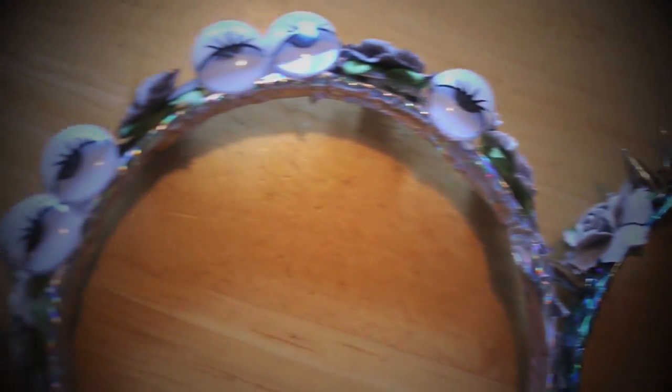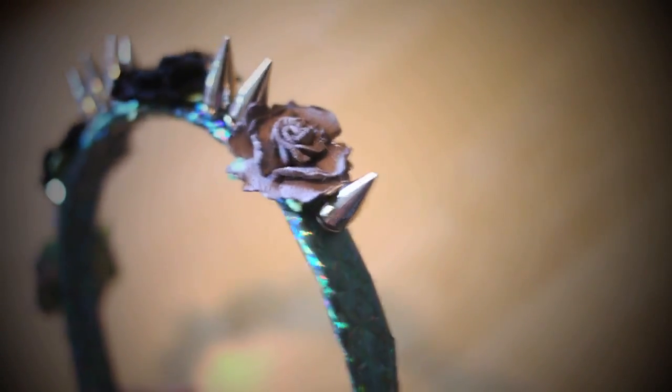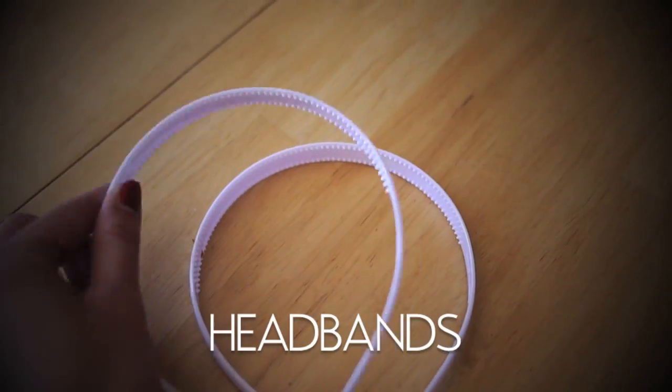I have a current obsession with googly eyes and eyes in general, so I was like, why not put it on my head? Ta-da! But if you don't like the eyes, I can show you guys how to put spikes on instead, and it's very, very simple. So if you are interested in this tutorial, please stick around and let's just jump right into it.